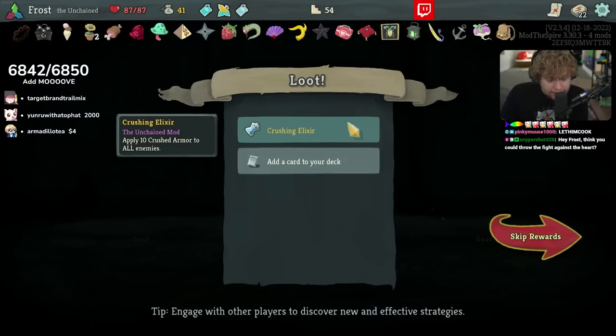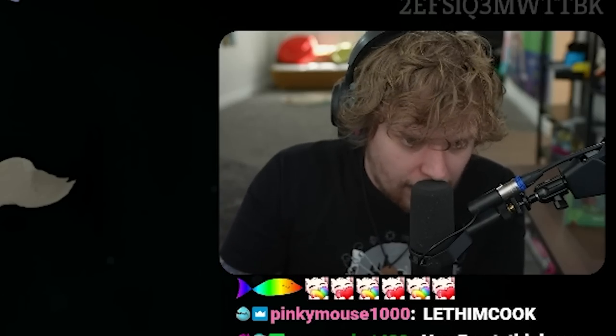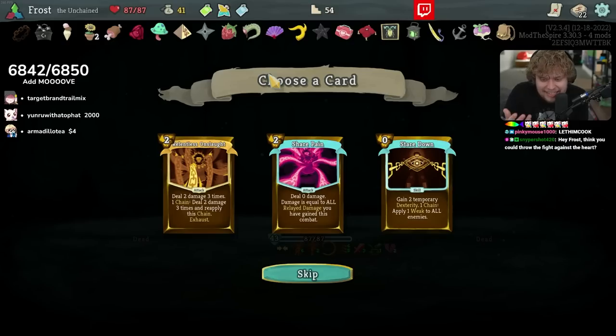And a crushing elixir. Wait, we never get, they never gain block. This is damage whenever, so crushed armor is, whenever they gain block, they take this much damage. We don't have anything that gives them block, so I don't think we need more of this. Maybe we do. Maybe it's like a fun little goofball thing we can do together.